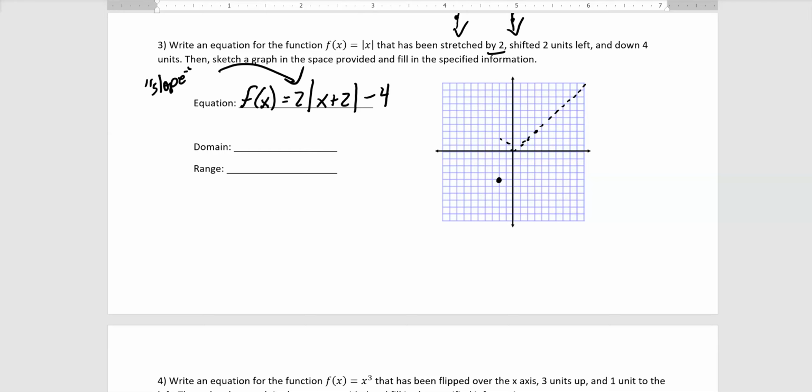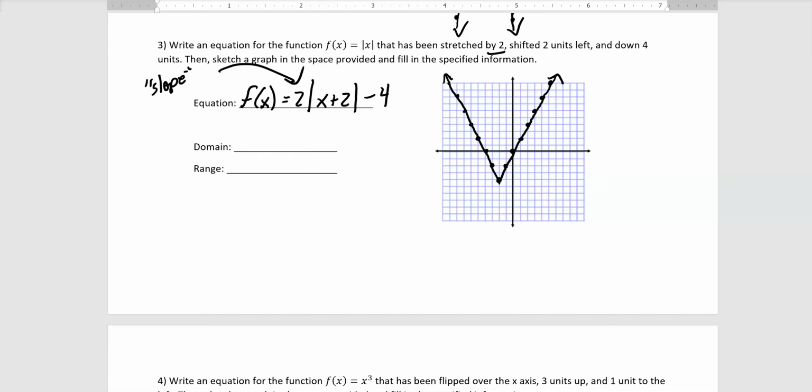I'm going to try to erase all this. We know it's that V shape, but this time that V is going to be a little thinner because we'll go up 2 over 1, up 2 over 1, and keep going all the way up. And then we can connect our dots to show that function is all connected here.